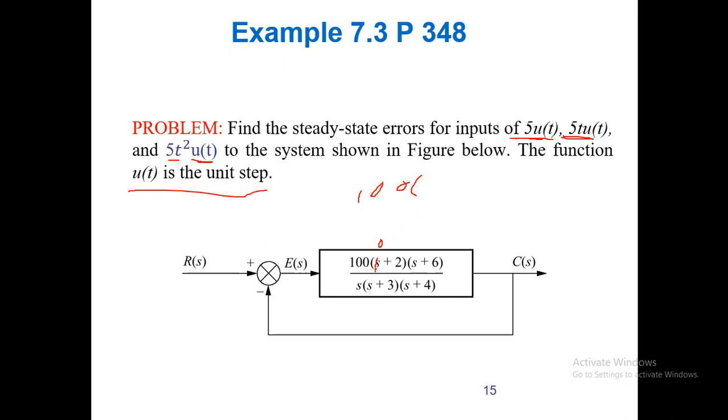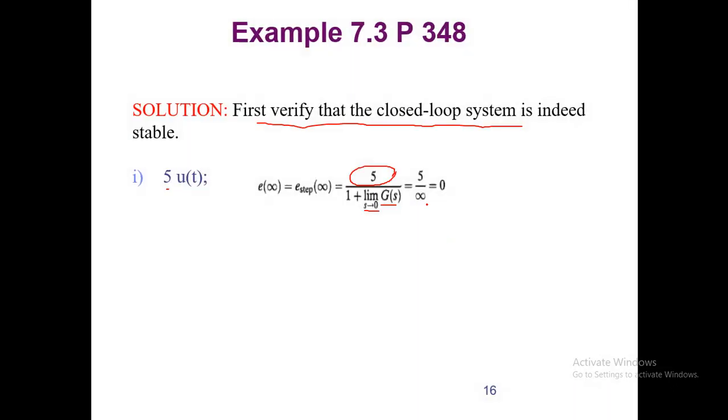So you see, if you put the value of s equal to 0, these terms will become 0, and this s will also be 0. So anything divided by 0 becomes infinity. So the gain will be infinity. You see that this gain is basically going towards infinity. Now anything divided by this gain of infinity is basically 0. So the steady state error for such kind of input is basically 0. There will be no steady state error.